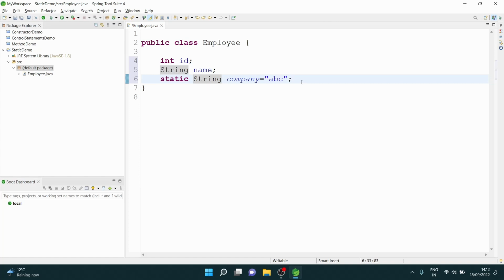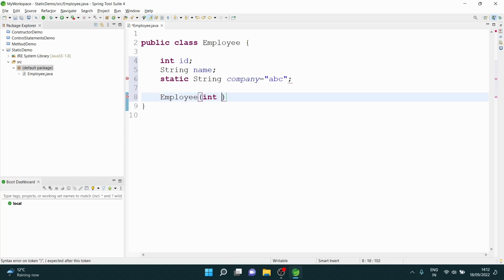Basically, a static property is shared by all the objects. Okay, now let's create a constructor. What is a constructor and how you do it, you have seen in the previous class. You can check out the previous tutorial on what a constructor is, its types, and so on.